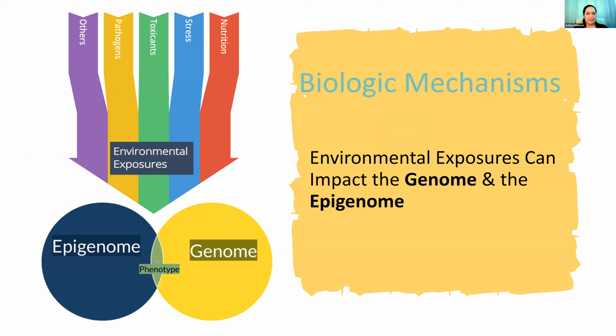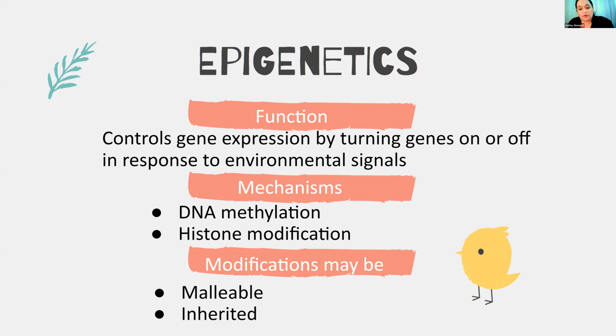So biological mechanisms for disease. Remember that environmental exposures can impact the genome and epigenome, right? And so either way, whether we're talking about mutations that affect gene expression, but most mutations don't, or whether we're talking about epigenetic changes that affect gene expression, both can result in a particular phenotype, right? And both can control gene expression.